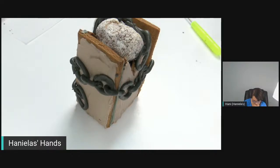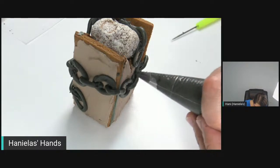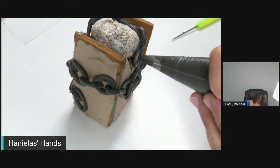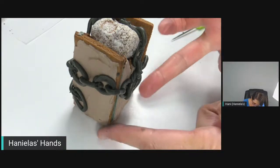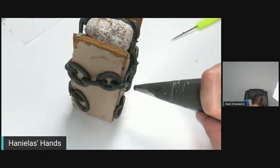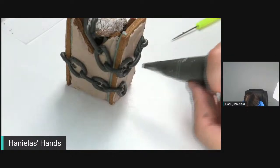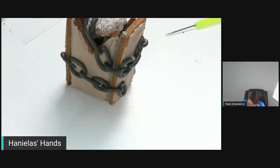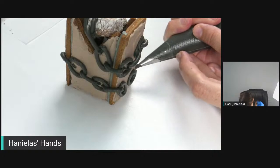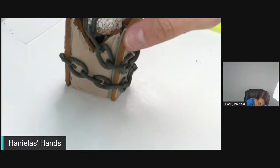Okay. I don't know if this is strong enough for me to pipe on it yet or not. Let's see. It's a big chain. Alright, so let's do it over here. Okay, maybe we can connect it. It looks like it's going to work. And here, right. Let's see.